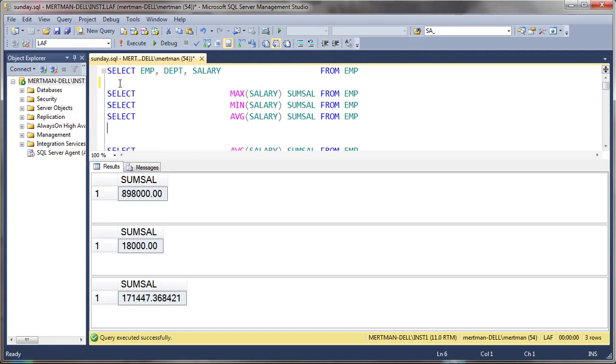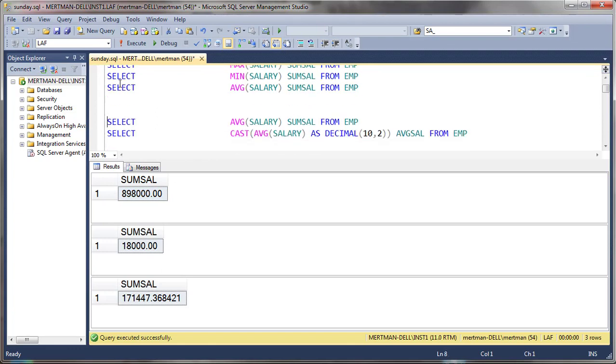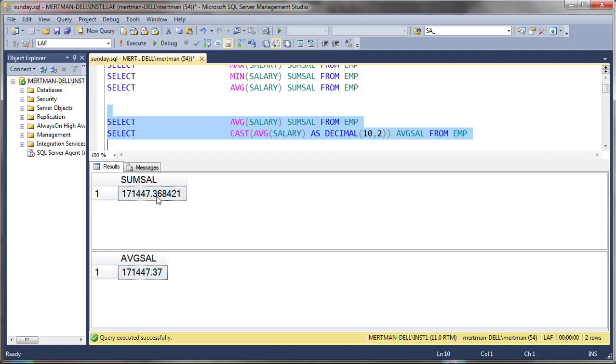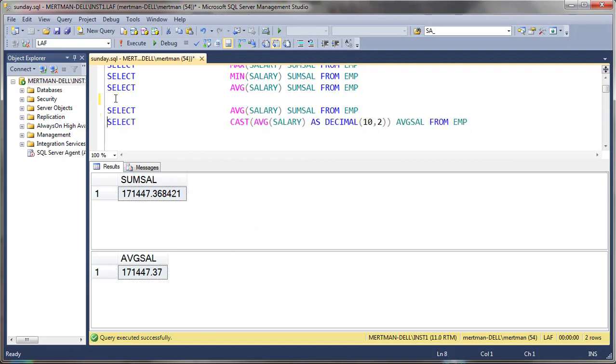Now the next thing I want to show you really quickly is if you wanted to get rid of this ugliness down here, you'd have to do something. I like to do a cast as decimal. What this 10-2 means is it's going to have a total length of 10, meaning it could be 8 digits long, but it can only go 2 past the decimal point. So let's see what that looks like. All right, the difference. It's real simple. Here you have this with a dot, dot, dot, and here it just cuts it off at 37 cents. Beautiful, perfect.